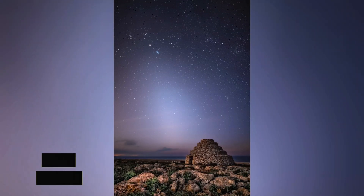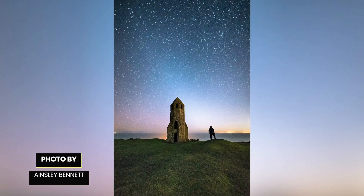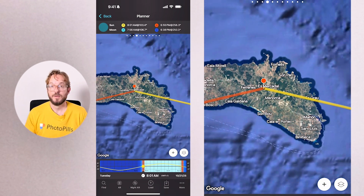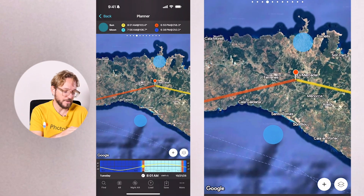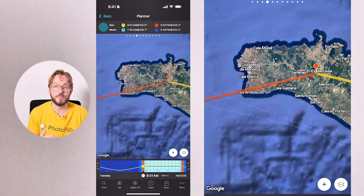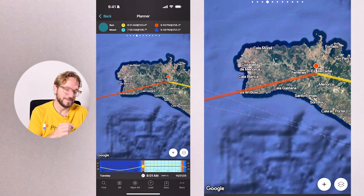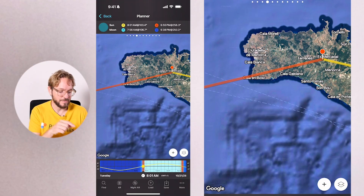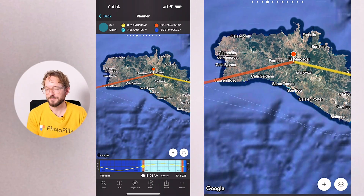Also in October, around New Moon, it's a great time to photograph the zodiacal light — the reflection produced due to the scattering of sunlight by particles moving in the entire solar system. In the northern hemisphere in October, the zodiacal light is visible in the east before dawn, before astronomical twilight begins in the morning, in the direction of sunrise — the thick yellow line you see on the map. In the southern hemisphere, it's visible in the direction of sunset, after sunset, after astronomical twilight ends. Look in the sunset direction — the thick orange line on the map — and you'll see the zodiacal light. Planning your zodiacal light shots using sunrise and sunset directions is pretty straightforward. Give it a try.